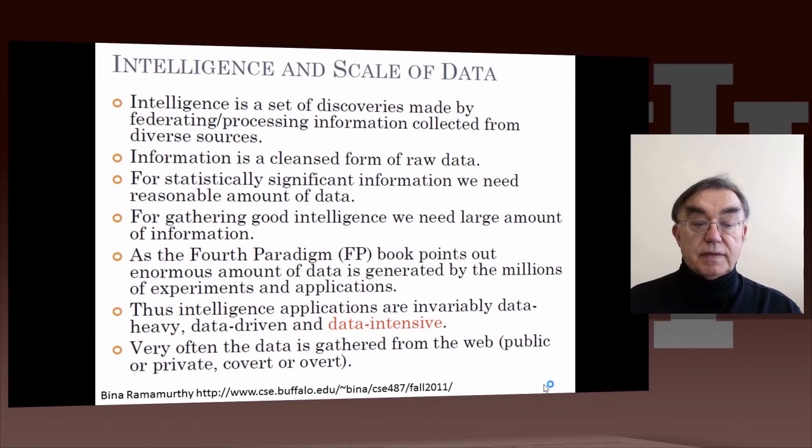And we are getting lots of data either from single experiments, such as the Large Hadron Collider, ATLAS, and CMS, or by the long tail, which is lots of smaller apparatus. And so this model of intelligence coming from data is this data-intensive model of science, or the data-intensive model of actually commodity business. And she also notes here, which we've seen in the examples, that a lot of the data comes from the web. eBay's data is coming largely from the web, for example, as is Amazon as an e-commerce site, and so on.